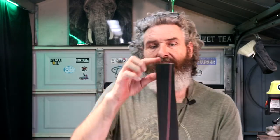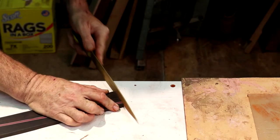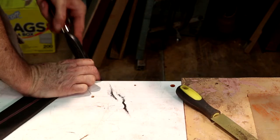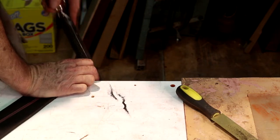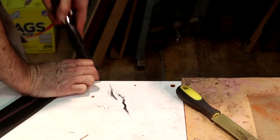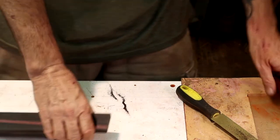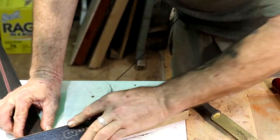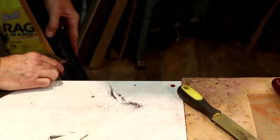What we need to do next is get my fretboard filed until I'm at my back nut line and make absolutely certain that it's straight. Once I get close to this line, I'll switch over to a more gentle tool. I'm using the fine side of the Shinto and just letting it do the work. Then let's take our Crimson leveling beam — I've got 80-grit sandpaper on this thing.